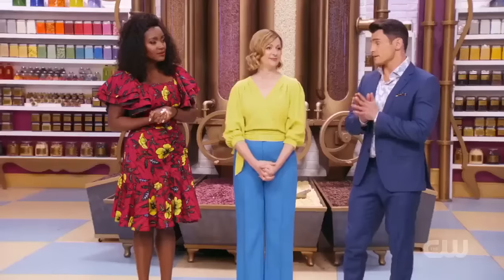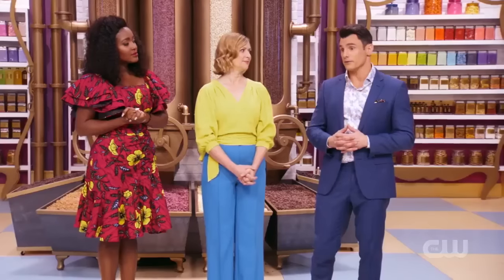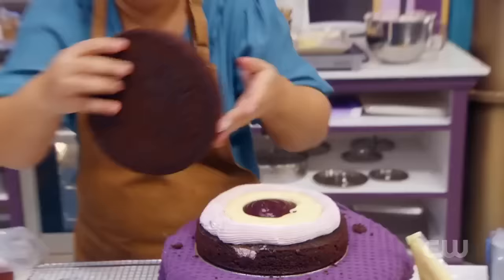At the end of the day, this is an elimination challenge, and they're pushing themselves right now, and they need to deliver, or they're going home. This feels kind of tricky. I put Swiss meringue buttercream, then my hibiscus curd in the middle, and I save room to pipe my white chocolate pastry cream.